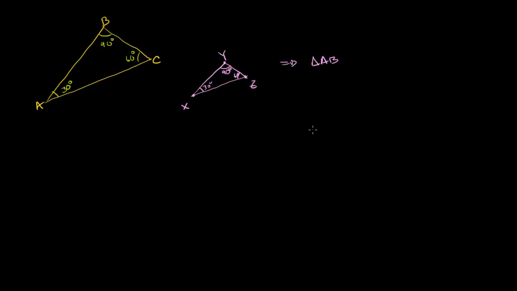If you have three angles. But do you need three angles? If we only knew two of the angles, would that be enough? Well, sure, because if you know two angles for a triangle, you know the third. So for example, if I have another triangle that looks like this, let me draw it like this. And if I told you that only two of the corresponding angles are congruent, so maybe this angle right here is congruent to this angle, and that angle right there is congruent to that angle. Is that enough to say that these two triangles are similar? Well, sure, because in a triangle, if you know two of the angles, then you know what the last angle has to be. If you know that this is 30 and you know that that is 90, then you know that this angle has to be 60 degrees. Whatever these two angles are, subtract them from 180, and that's going to be this angle.